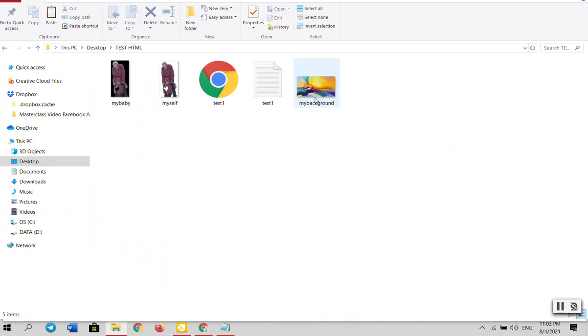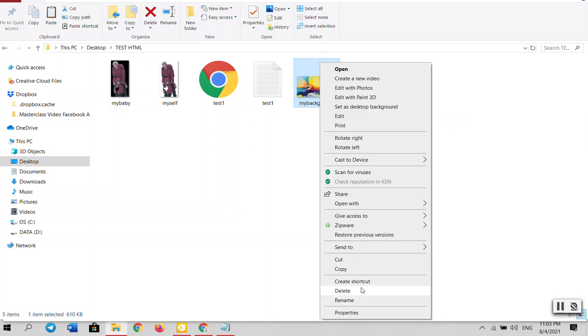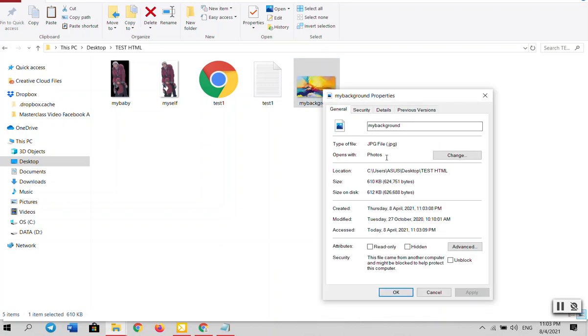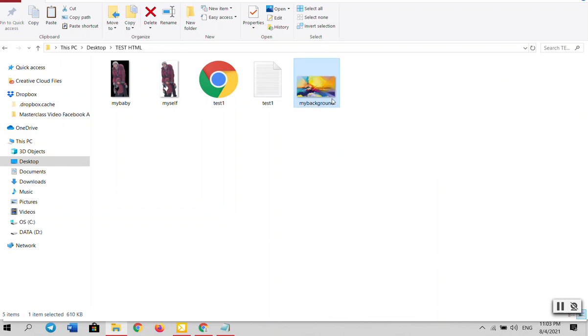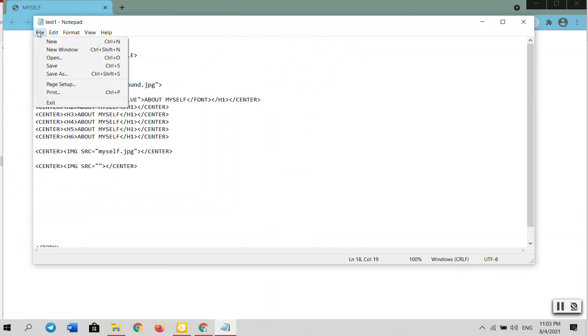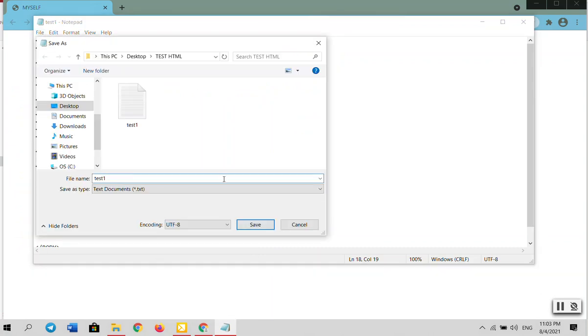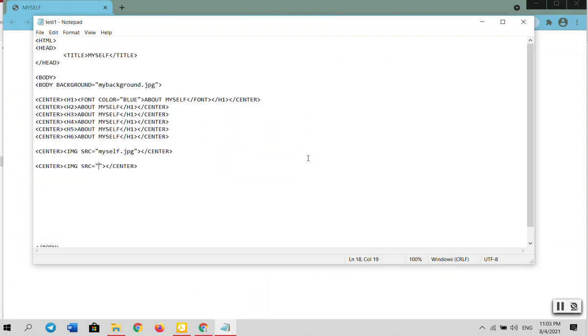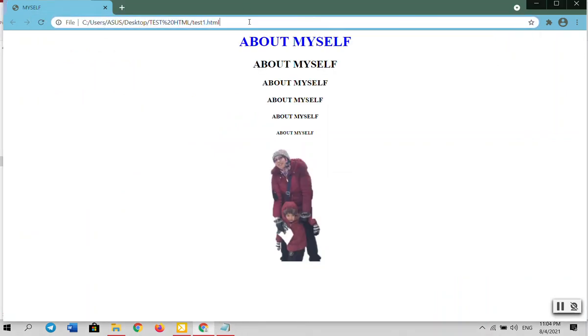Make sure, go to the right click, or you can just put your cursor here and you can see this is the version of JPEG. Or if when you put your cursor here, nothing shows info about this picture, you can use right click, choose the properties, and then you can see the version is JPEG. We are going to save as HTML again. We already saved this one. Dot HTML, save as, and then you need to refresh.